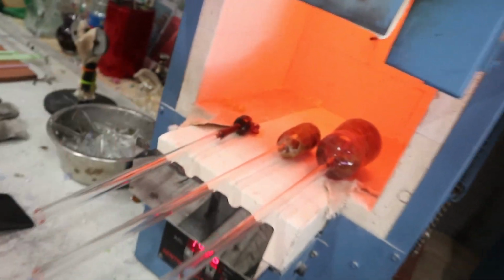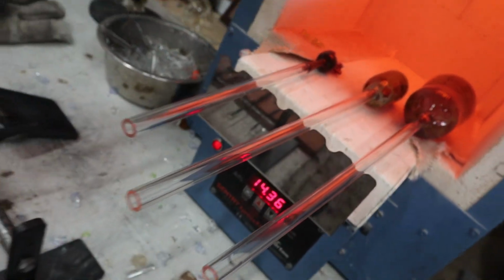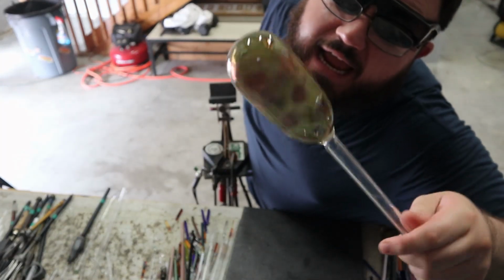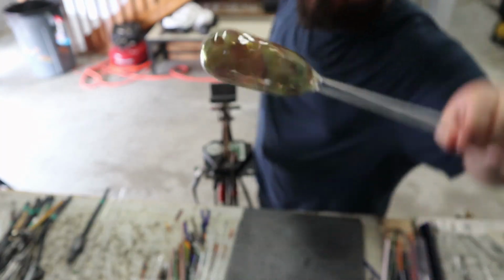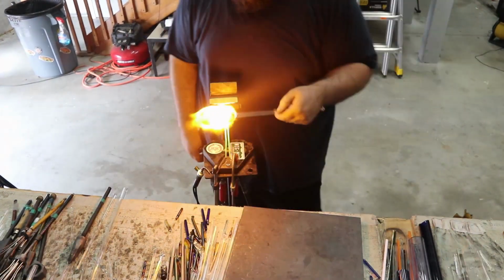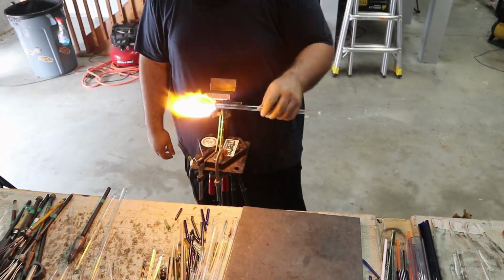Alright, putting it in the kiln because it was cold. The kiln is an oven basically that warms up and cools down the glass. It warms up the glass to be able to work it, and it cools down the glass when you're done for it to be annealed, or cured in a sense.